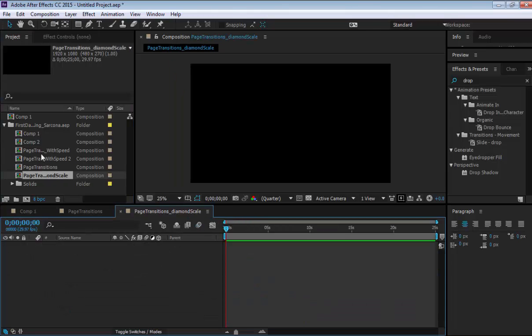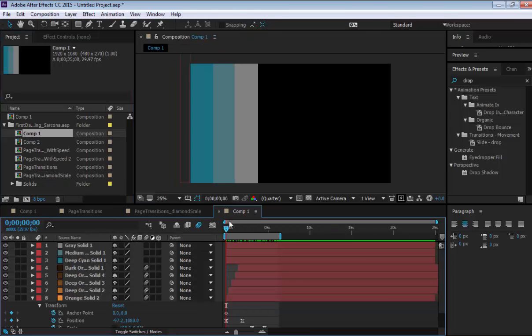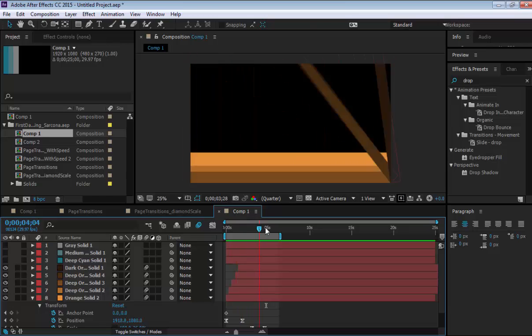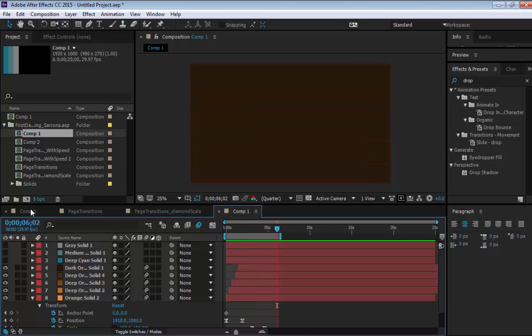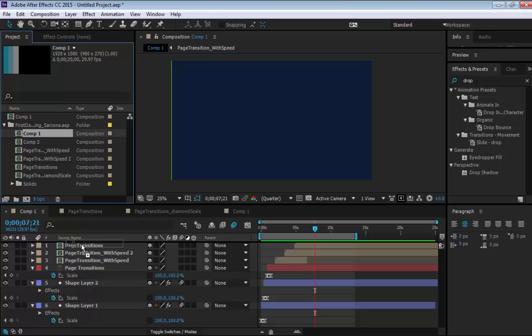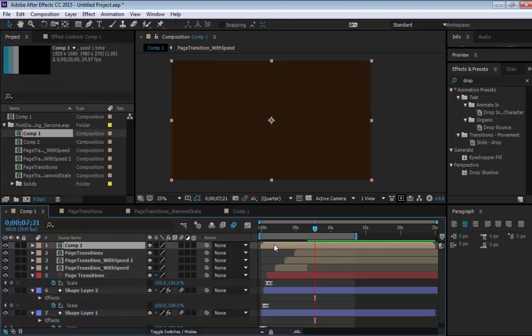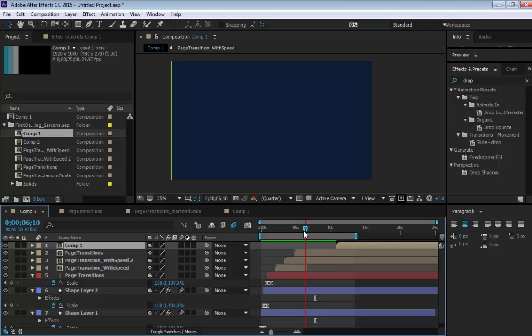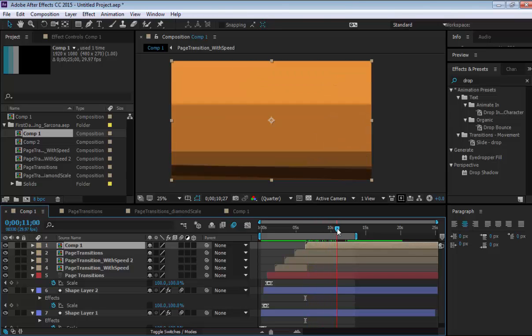And then this is my, I didn't do anything with that one. Comp 1. Oops, there's that one. I'm just going to hide these. There we go. So I can just drop that one into my layer 2. And then I move it down. That's why it's important that you have your animation set up perfectly at the beginning of these, so that right at the beginning, it just starts animating.